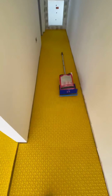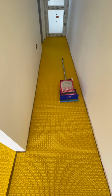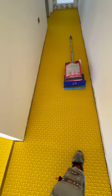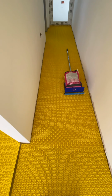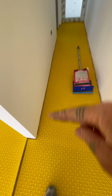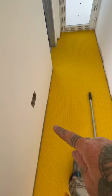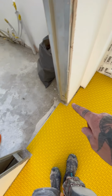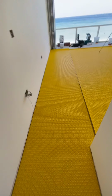Okay, good little tip. When you've laid the first bit out, I've stuck that half. As you can see, there's a line just about there. So I've made it easy for myself. I've rolled it all the way up, all the way back, around the edges. And you can see there's no adhesive spill, it's 6mm and then I've just cleaned that edge with a sponge all the way into the door. And then it makes it easier.